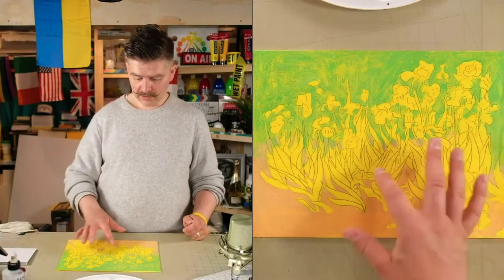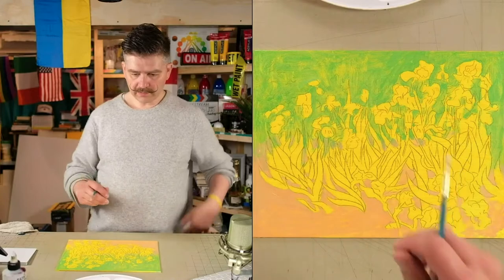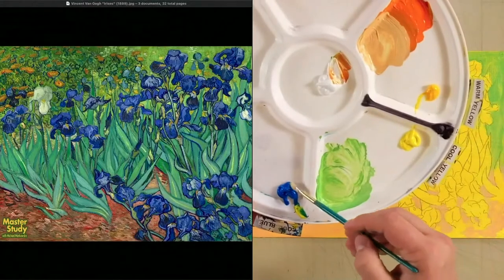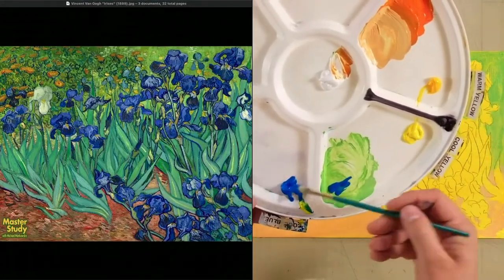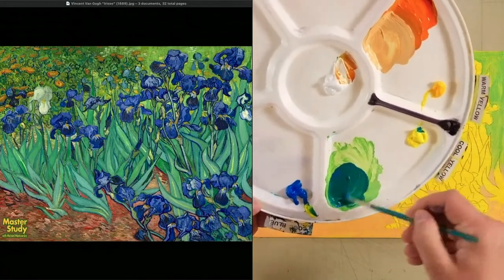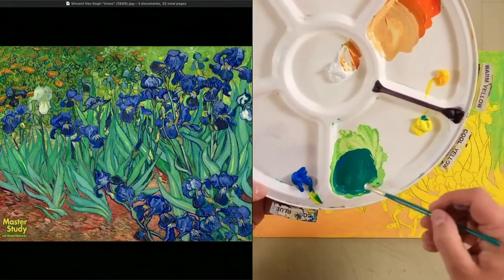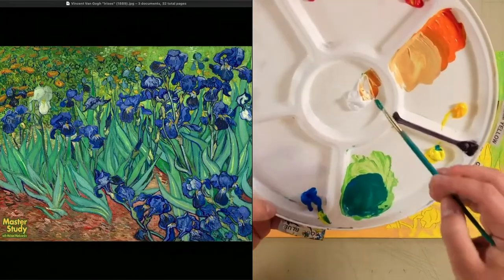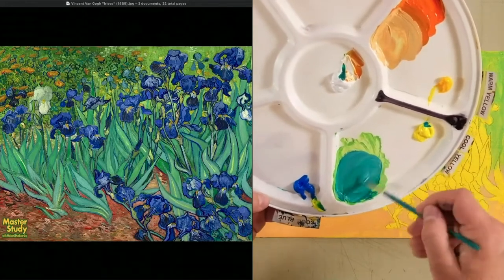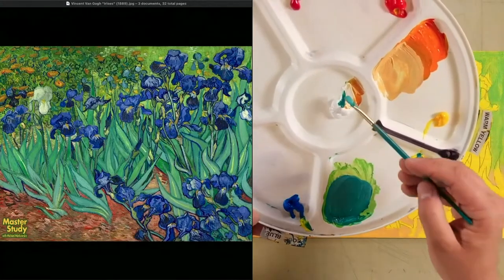Okay, so let's do the leaves next. So those leaves are this same color here. Let's take our cool blue and our cool yellow. So you can see this is the same color combination here, but previously we added a lot more yellow to it. I'm going to put a bunch of white in. We'll mix that up. Now that looks like it would be pretty good maybe for my outlines later on.